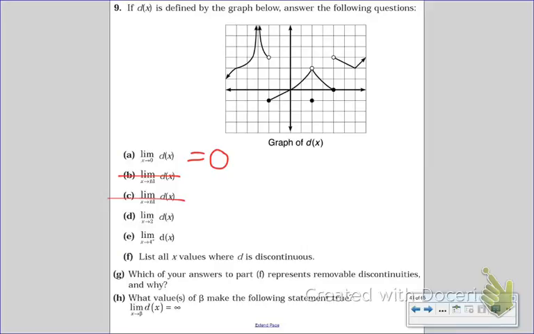What about D? The limit as x approaches 2. Sierra, you're frozen. Well, there's a removal, but it doesn't matter. Remember, limits don't have to be continuous. Limit is like, what is it going to? The limit does not say it has to equal that value, it's just what is it going to. So if you look from both sides as it's getting closer to x equals 2, it's actually going to y equals 2. Even though it equals this point down here, it doesn't matter. It's what it's going to, not what it actually equals. So that one's going to 2.